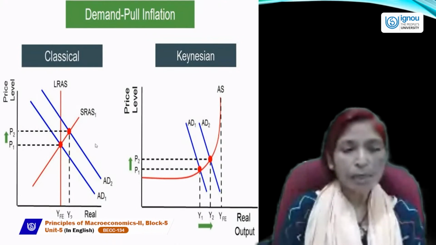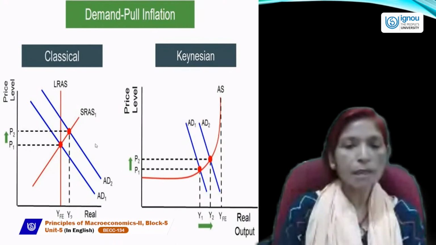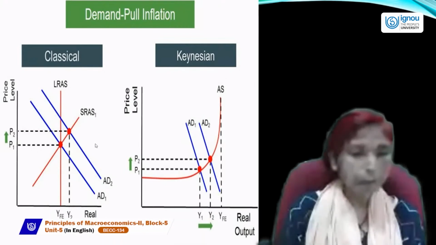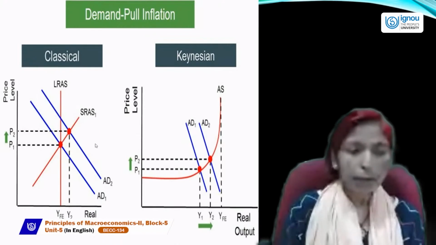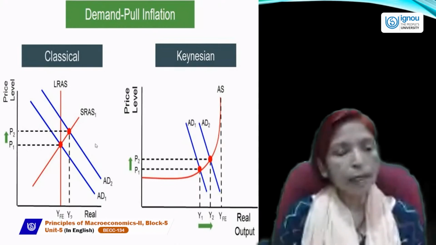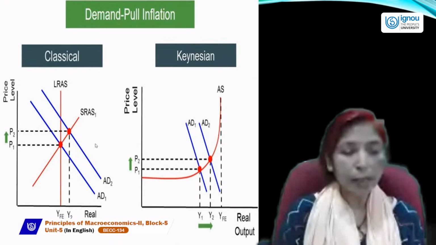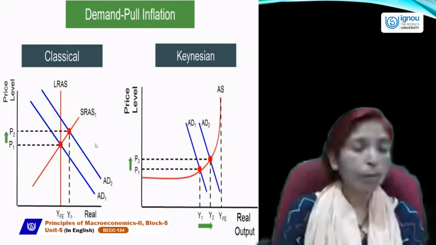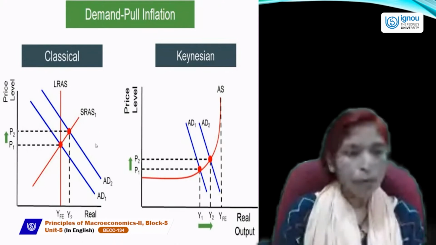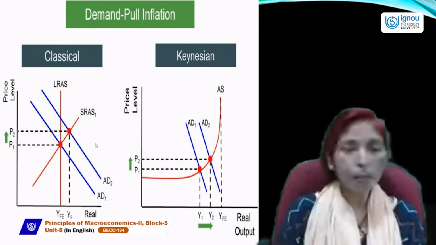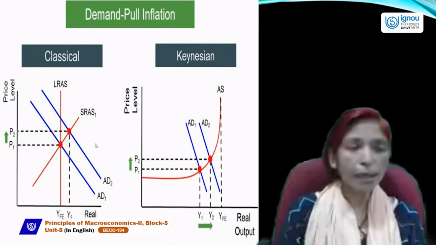And according to Keynes, the supply curve is always an upward sloping curve, or after reaching full employment it will be inelastic or vertical, but not before that. So the SRAS curve is an upward sloping curve, where both curves intersect each other, equilibrium price and quantities, income level is determined according to the classical approach. If aggregate demand increases, then price level will also increase, income level will also increase, but price is increasing by a greater ratio than income. So this is the situation of demand pull inflation according to classical economics.